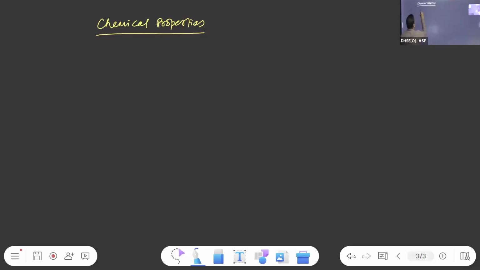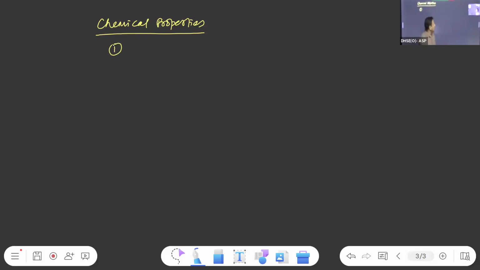In general, see whether alkanes are saturated or unsaturated compounds. Alkanes are definitely saturated hydrocarbons. So since saturated, addition reaction can never take place. That is the first. Then substitution reaction. Substitution reactions are of 3 types, as you know, depending upon the nature of the attacking group. The attacking group can be an electrophile, a nucleophile, or a free radical. If the attacking group is a free radical, we call it free radical substitution reaction; if electrophile, electrophilic substitution reaction; or nucleophilic substitution reaction.